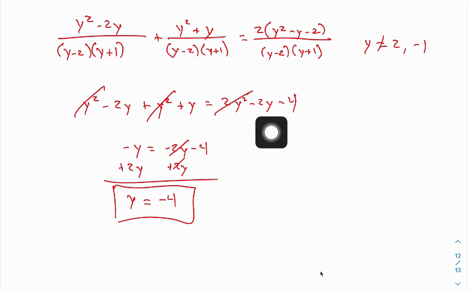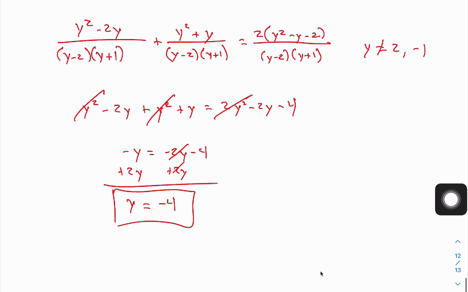It turns out you've got 2y squared over here. When you subtract it, all the y squareds go away; all three of those cancel each other out. -2y plus y, I put those together. Then we have to add the 2y over, which gives me y, and the only thing left is the -4. That's where that's coming from. It is not one of the two values that y is not allowed to equal, and therefore y equals -4 is your solution.